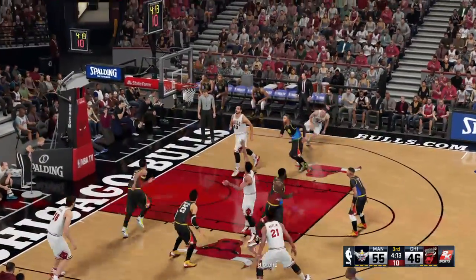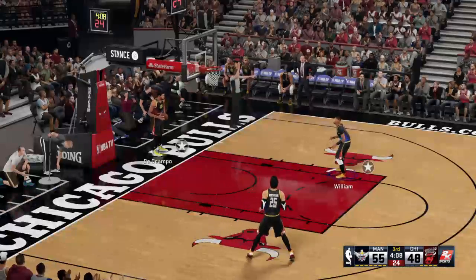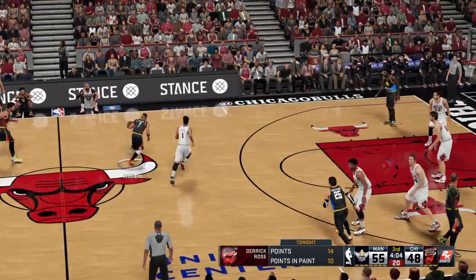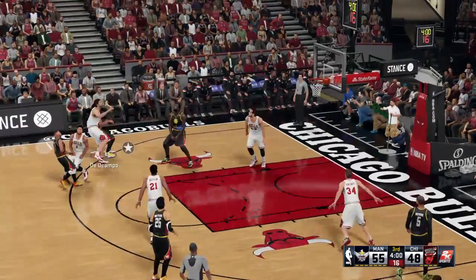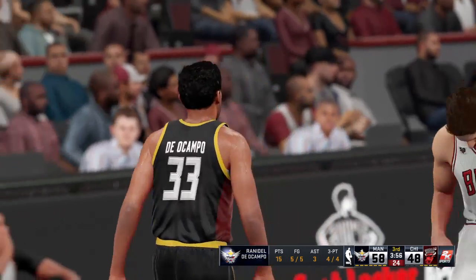Outside to Rose. That shot is in, just like 6 others have been for him. He's shooting 7 for 15. I tell you what, a good thing that he showed up today, because without him, this thing would already be over. The quick passes to the natural. Bangs home the trifecta. The natural's got 15 points.